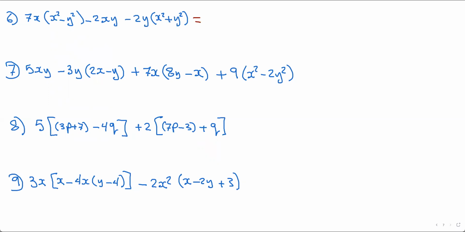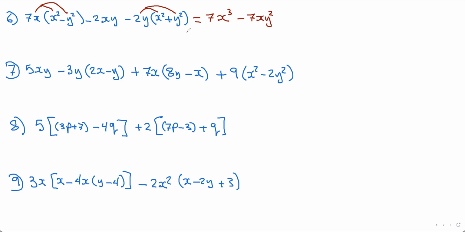We have the 7x has to be multiplied into here and to here. This here doesn't get multiplied by anything, it doesn't have any brackets around it, it's a loner, so it's just going to stay there the way it is. But the negative 2y has to be multiplied into here and to here. So 7x times x squared is 7x cubed. As I said, when you multiply variables that are the same, you add their exponents, and the 7x has a 1 on top of it there. So 1 plus 2 is 3. 7x times negative y squared is just negative 7xy squared.